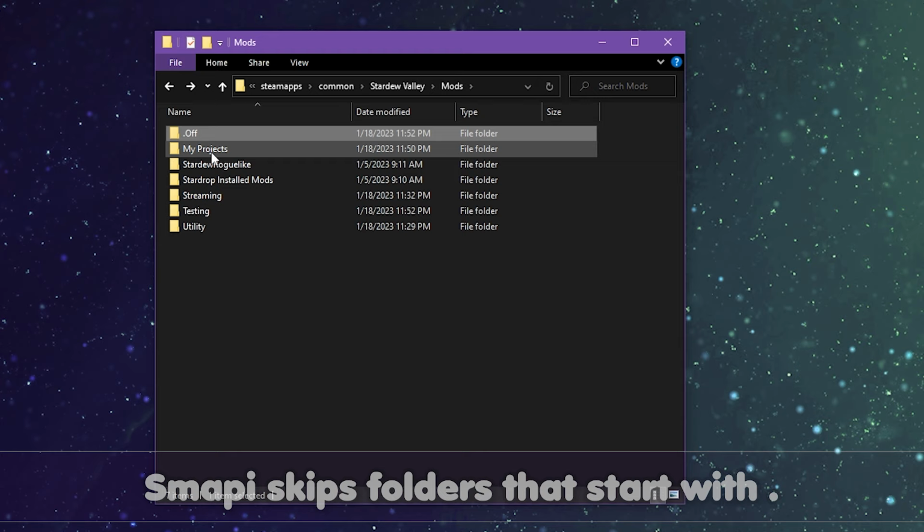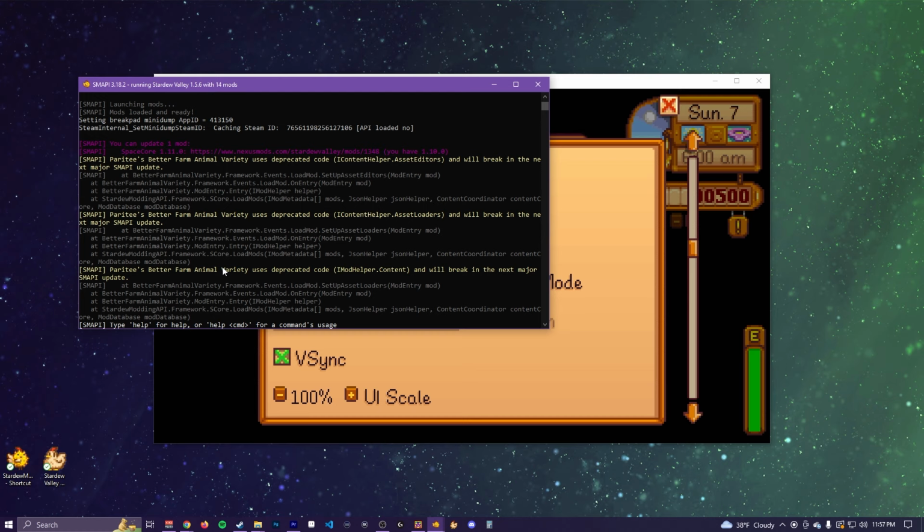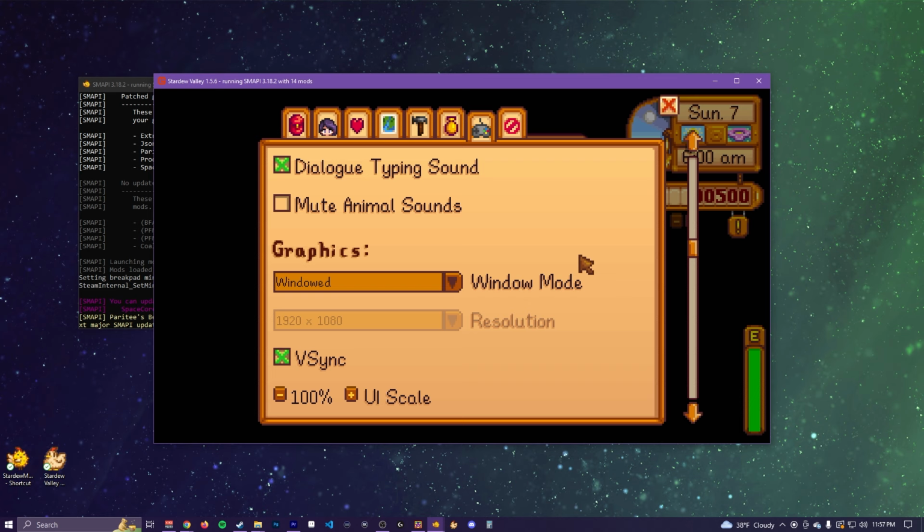Keep in mind that there is the potential for errors depending on the mod that you are disabling, like deciding to disable a farm replacement and loading up the farm file that you were playing on that layout with. It's important to pay attention to those things.